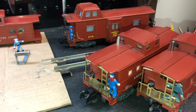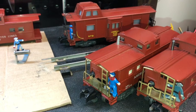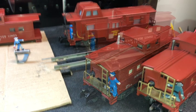And it's just not very enjoyable to be pulling a train on your layout and the caboose is making a roaring, buzzing sound that's sometimes louder than the locomotive itself. So what I did on my two, my 979 and my 977, is install a device which quiets that buzzing sound. Well, first let's see what one sounds like. It still has the buzzing sound.